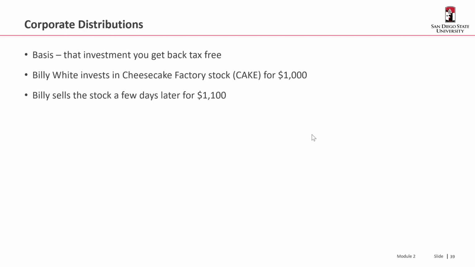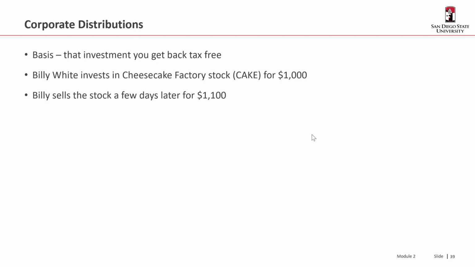Okay, so now we're into this last part of the corporate and into the next chapter, which I think is 17. And so let's talk about corporate distributions, right? So we've been mentioning that when a corporation makes a distribution, we generally treat that as a dividend. And I said we were going to relax that requirement in a little bit, and here we are. So let's remember that basis of the investment, you get back tax-free. I've tried to drill this into you guys over time, and so hopefully part of that is sticking with you.